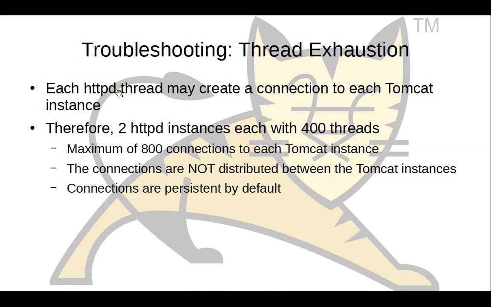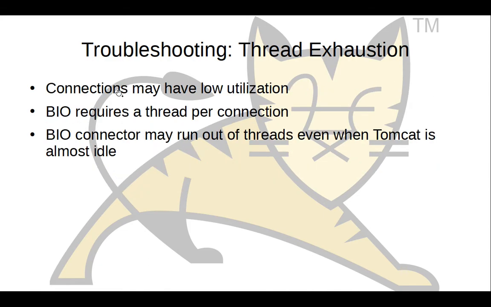They'll have very low utilization, but that happens when you're using BIO on the Tomcat side, so it happens by default on Tomcat 7. Because BIO requires a thread per connection, if you've got 20,000 incoming connections, BIO needs 20,000 threads to handle it, and what usually happens is that Tomcat runs out of threads, but it looks almost idle. And we had exactly this problem with the ASF Jira instance. The Tomcat wasn't doing very much, but we were just getting 503 errors all over the place.